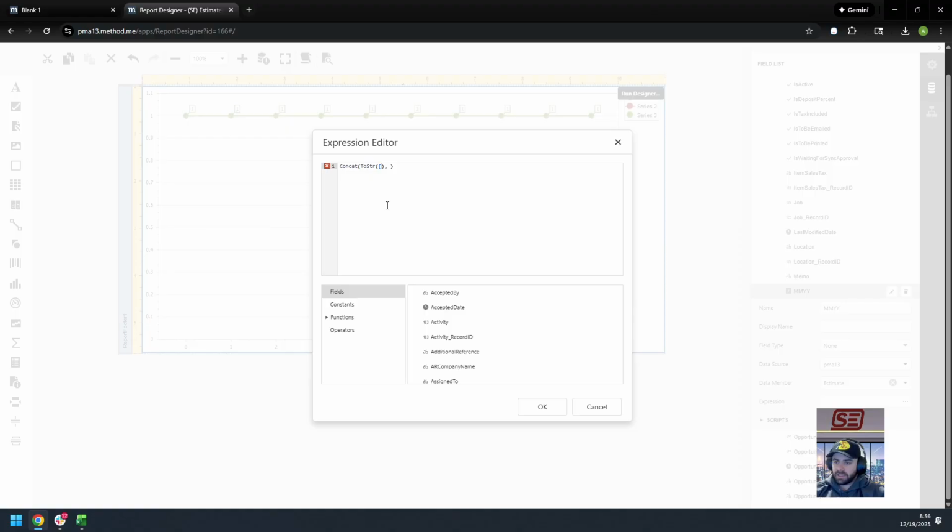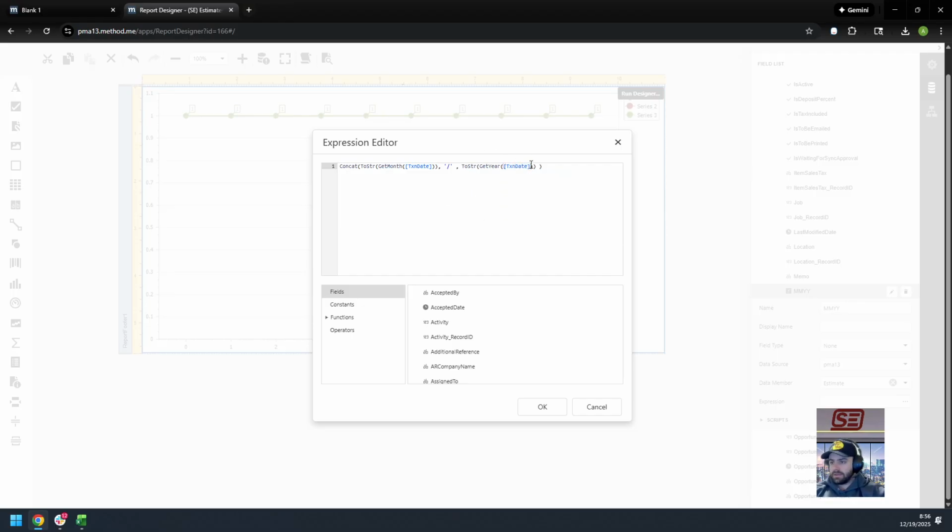And some of this stuff takes some trial and error. Get, sorry, toString, get month, transaction date, followed by a slash, followed by a toString, get year, transaction date.